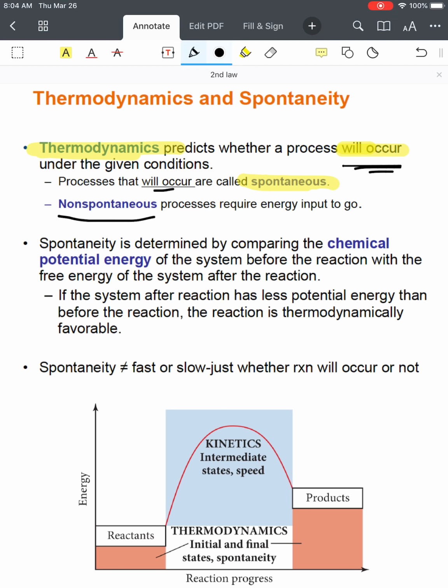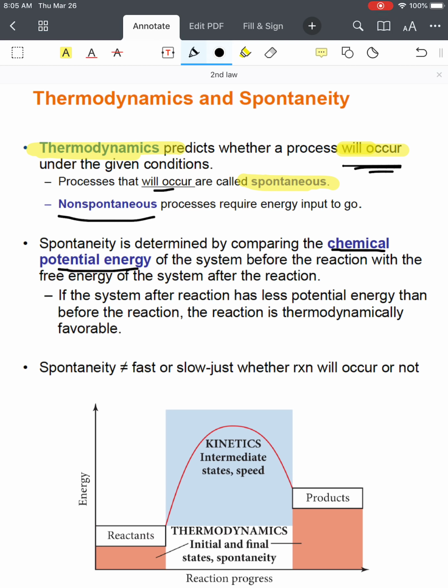We really just want to know the definitions of those at this point, because later in this lecture, we're going to learn to predict whether a chemical reaction is spontaneous or not, okay? Now, how do we know whether a process is going to be spontaneous or not? Well, eventually we're going to compare something called the chemical potential energy of the system. The metric for this is going to be delta G, the Gibbs free energy change for a process. We compare the chemical potential energy before and after the reaction to see if its situation improves, okay?